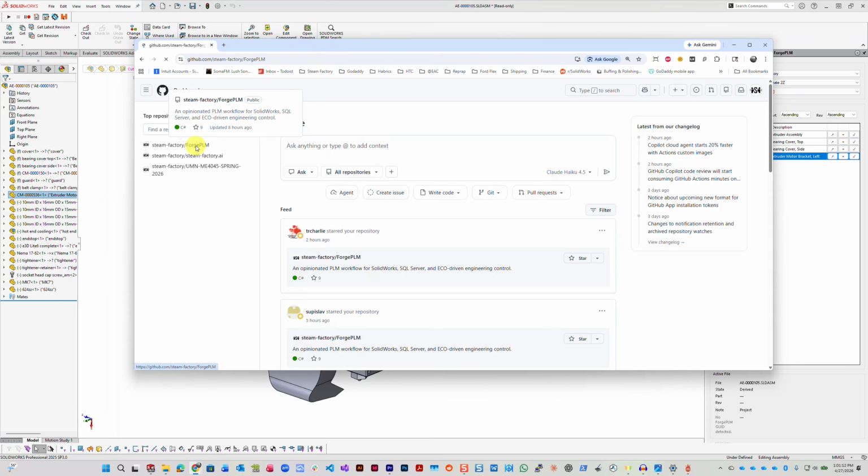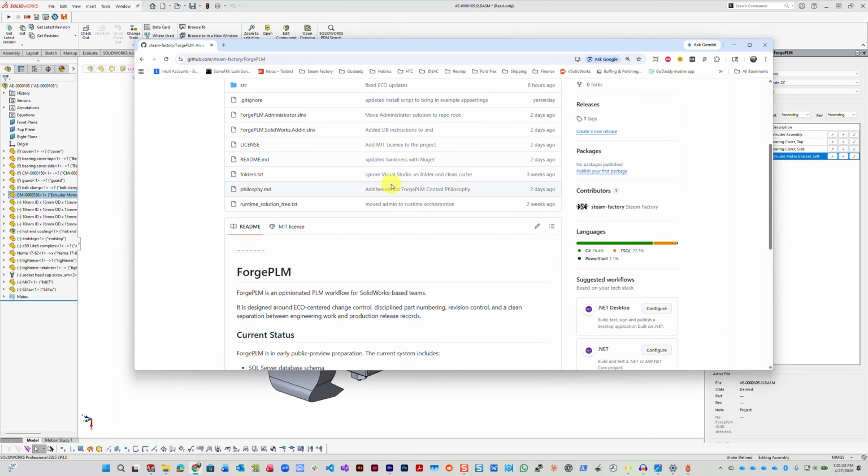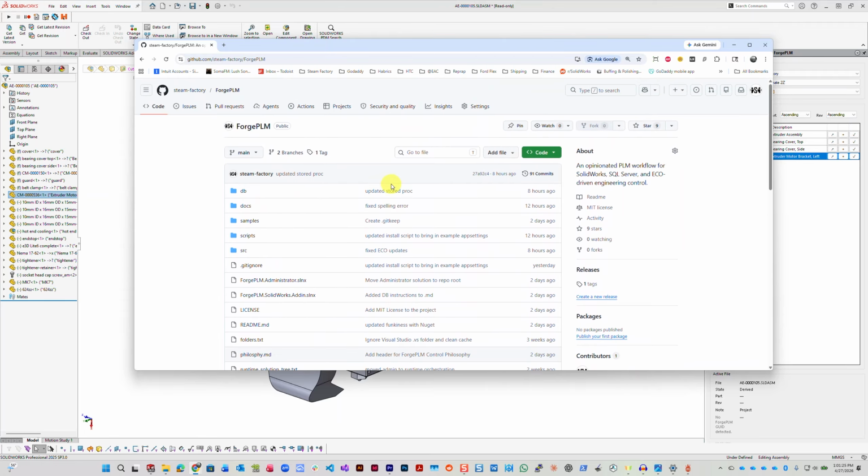So you want to go to GitHub, Steam Factory, Forge PLM, and you can download the code here, do with it what you want, do a clone of this and make your changes. This is updating frequently, so if you download it and install it and you have a problem, let me know. Most likely we will be updating any issues that we encounter in real time.